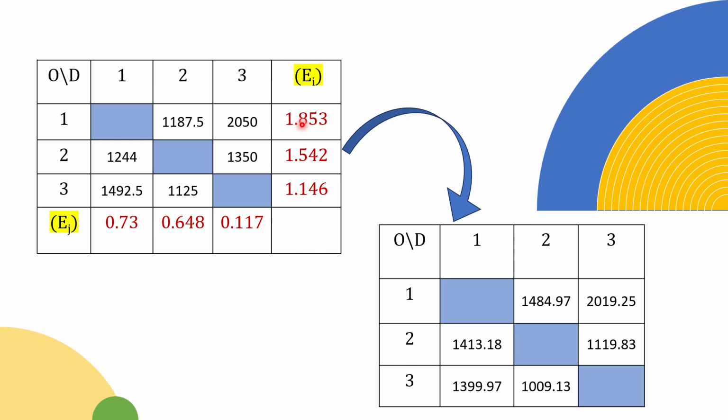So you have done the 2 iterations. All these things are the same, the difference is that in the first average growth factor problem, the growth factor was given. In the second, they mentioned the growth factor for both attraction and production is the same, and they provided only the future production. But in the third one, they have provided future production and future attraction separately. So you have to find EI and EJ separately and do the math. So the calculations are the same, but they can be asked in different ways.